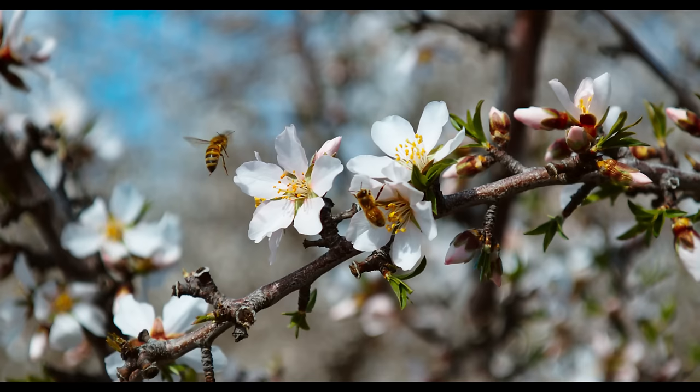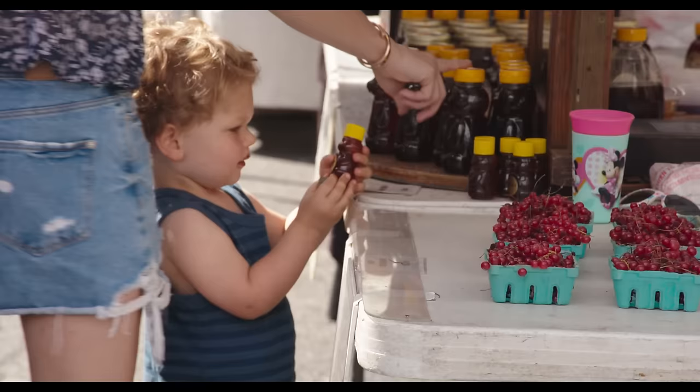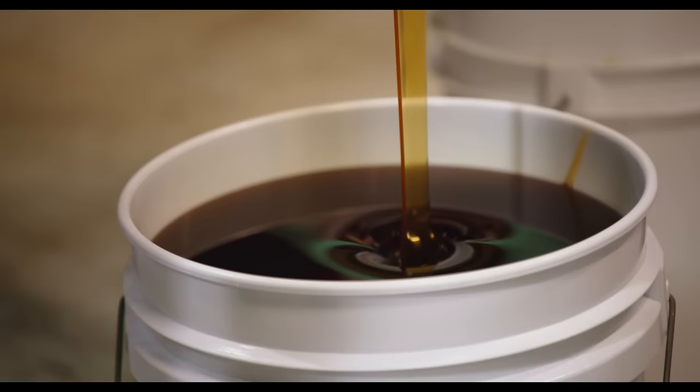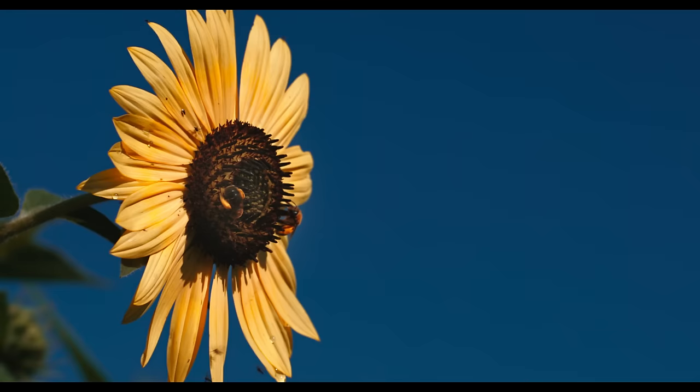A really simple thing people can do is just buy U.S. honey. It's cheaper to buy some of the foreign honeys, but to keep the bee industry alive and healthy, one of the things we need to do is just buy U.S. honey. If you know the beekeeper, go directly to him. If you're in a larger urban area and you don't have that luxury, check the jar and make sure it says it's a product of the USA. If honey is a viable alternative, we can keep the bees on flowers more.